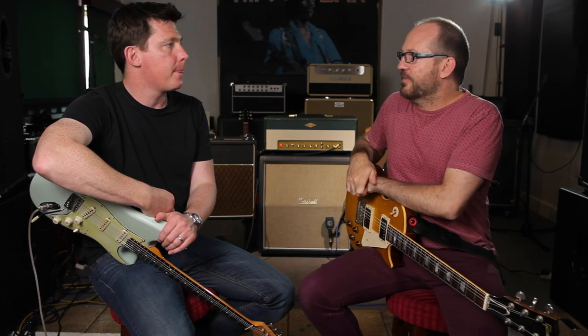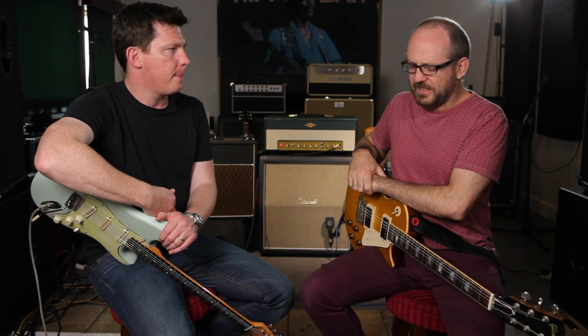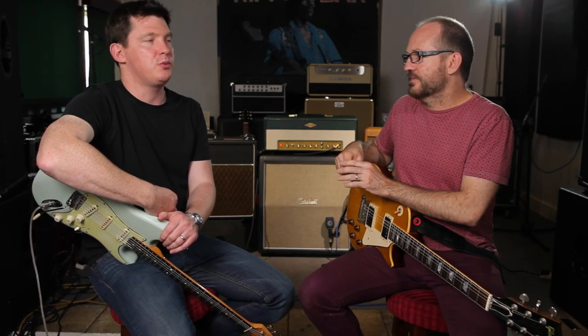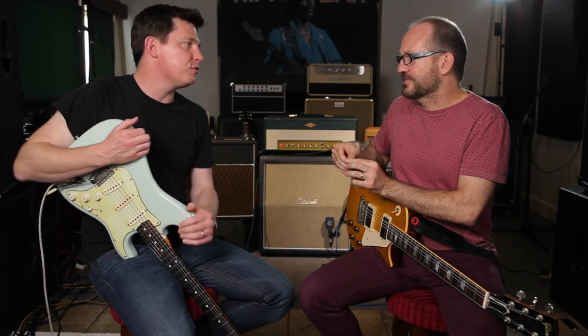I was playing with this artist in Australia, and I remember I had an EQ pedal on my board. The bass player looked at me and says, "Oh, if you need one of those things, there's something wrong with your tone." And there's quite a few guys actually that look at the EQ pedal as a band-aid, but it's so not. It's a wonderful tool. Well, lest we get into that, there are whole legions of guitar players out there who think pedals are cheating, so. Fair enough. Moving swiftly on.